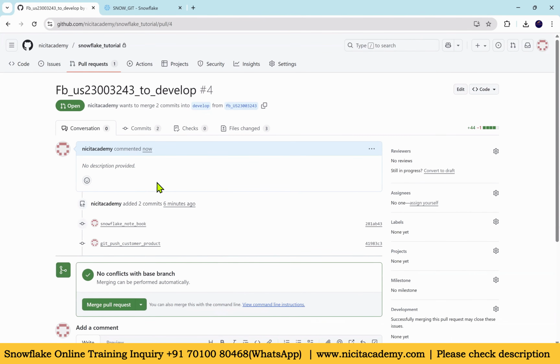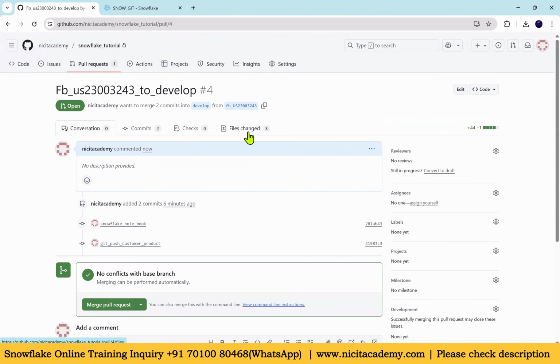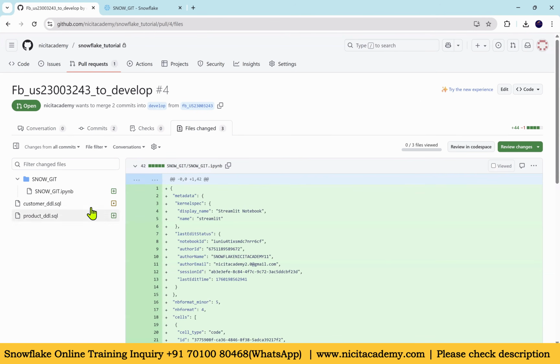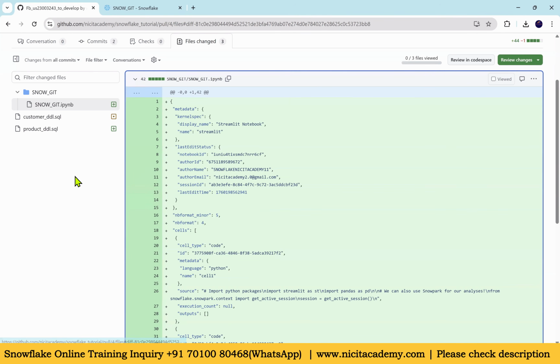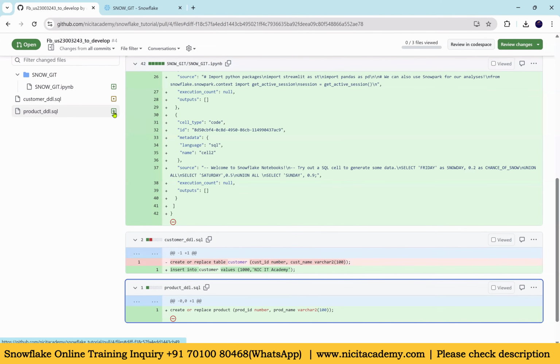Now, how many files have changed? Three files changed. What are the changes? You can check here on the left-hand side. This is the folder, and this is the file with some modification. This is a new addition; you can see the plus symbol. This is a modification.